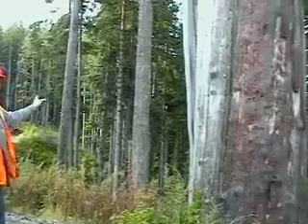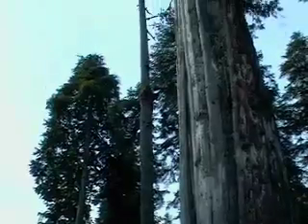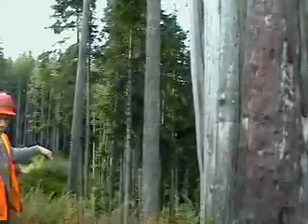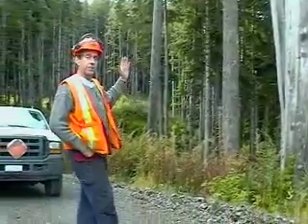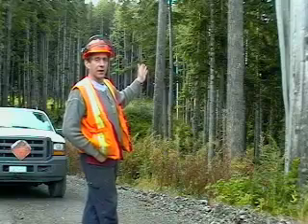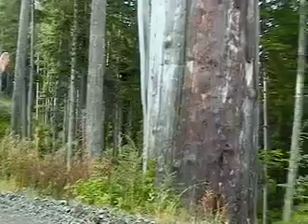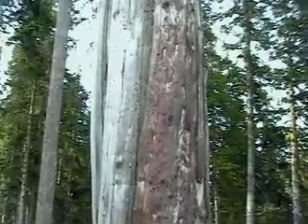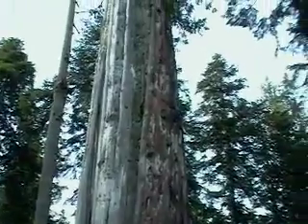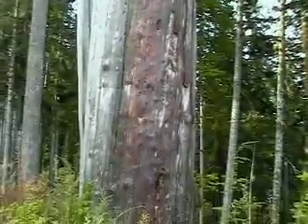This is one snag that I noticed that is a really good candidate for blasting, because it is on a steep slope and there's nowhere really to go to get away from it. It's leaned up the hill, which means it could come uphill and slide back at you. It's also leaned back into this big cedar, in which case it could quite possibly fall into the cedar and break off and come back at you. So there's just all kinds of reasons why it's not a good place for a faller to be standing when that tree goes in.